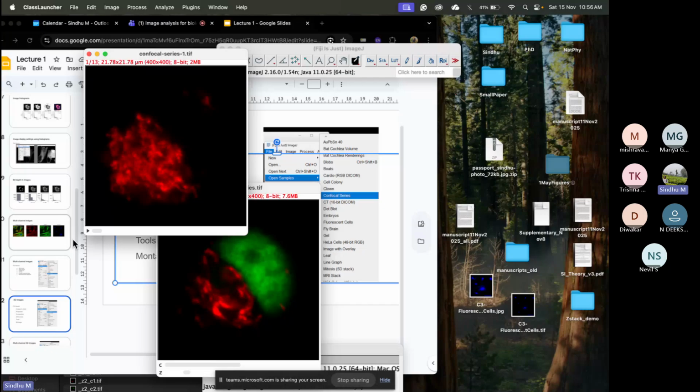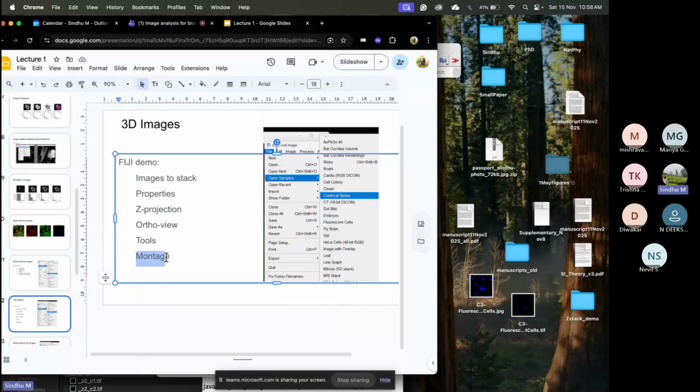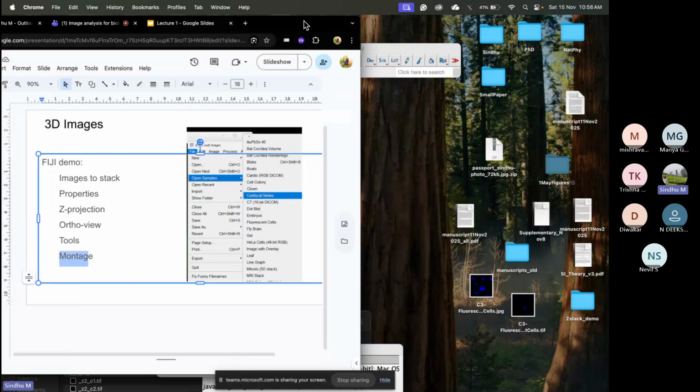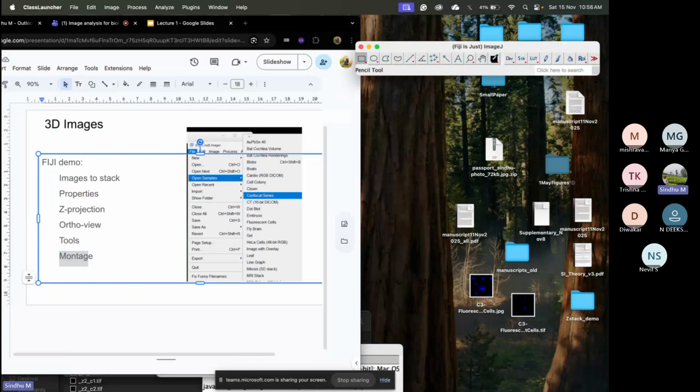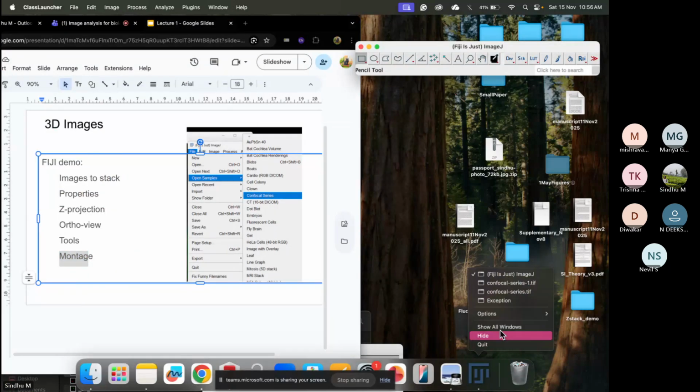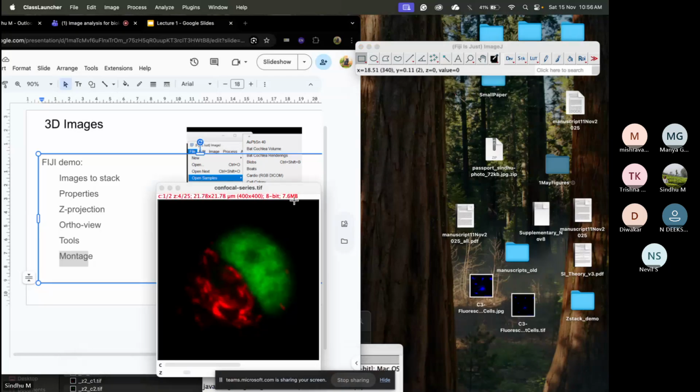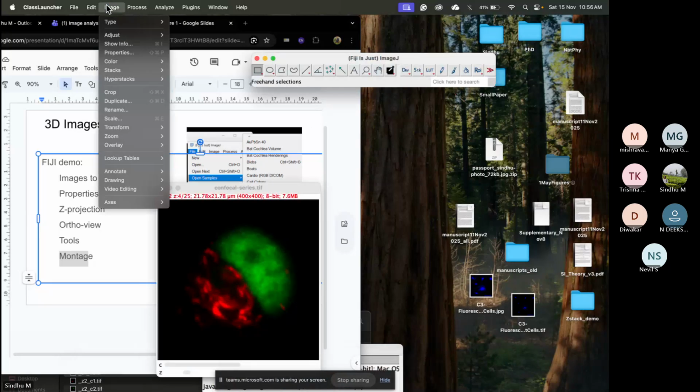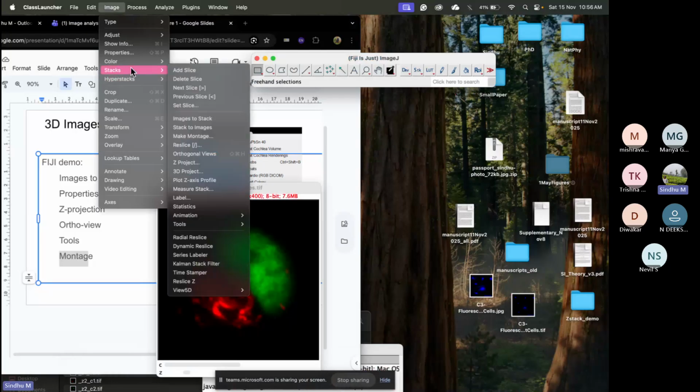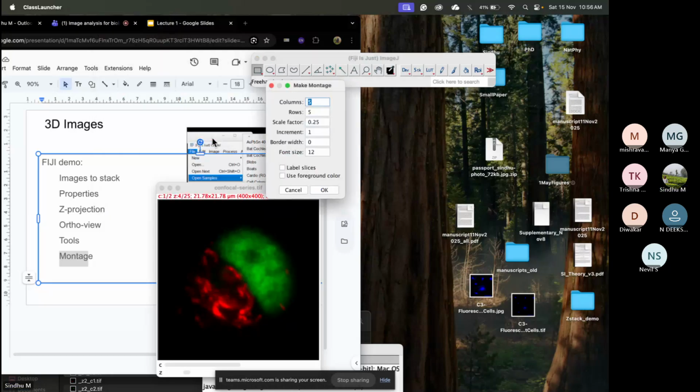And now suppose you want to see all the Z stacks side by side, then you can view it with this montage option. So again, whatever you need will be here in stacks. Make montage.